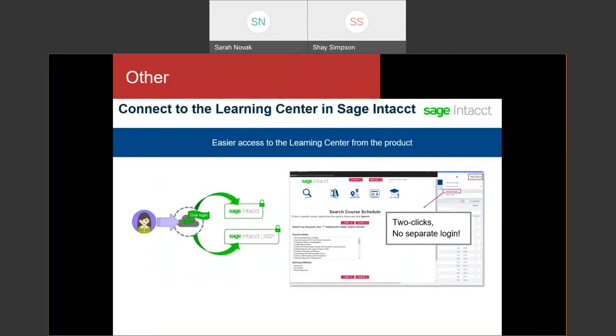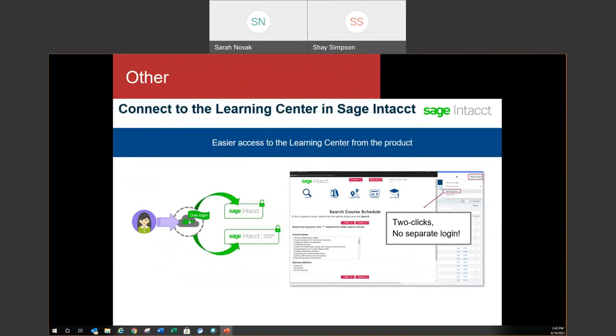Good deal. And I don't know if most of you folks know, so in looking at our last slide deck here of the day, as we're wrapping up this polling question, is that now we are able to connect to our Learning Center within Sage Intacct. So we now have this single sign-on. So you don't have to log in separately to the Learning Center. You can actually go up within Sage Intacct, and if we go up to help on this page, you will now see down below, right below help on this page, the Learning Center.